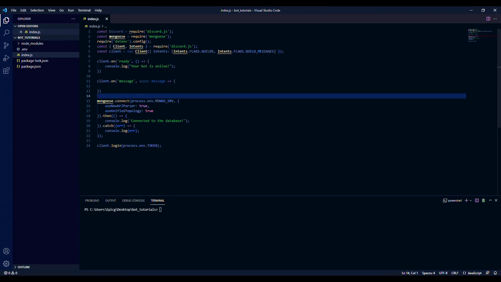But as for stuff that requires your command handler, for instance, profile, like your module that exports, like how I showed probably in my last video, stats.